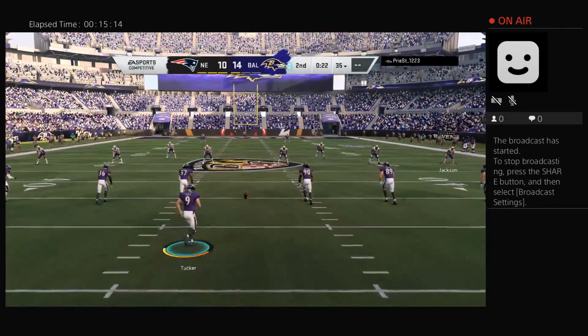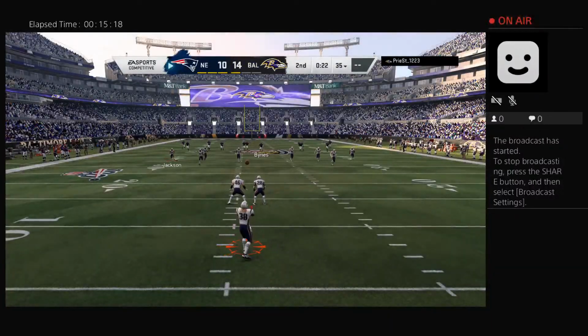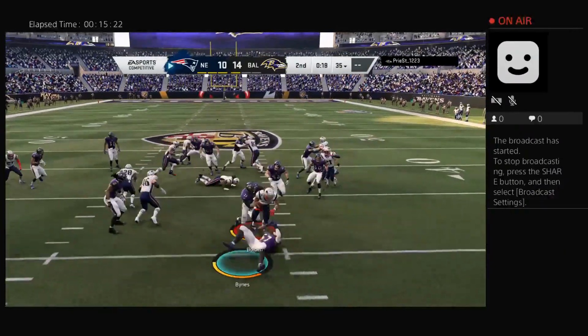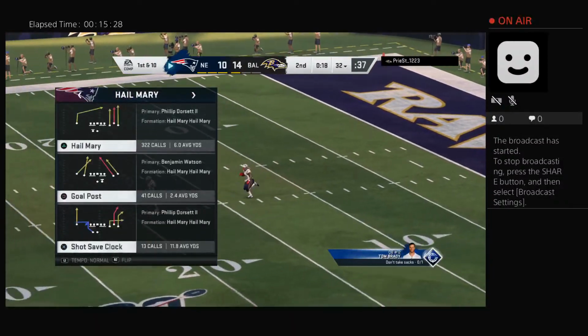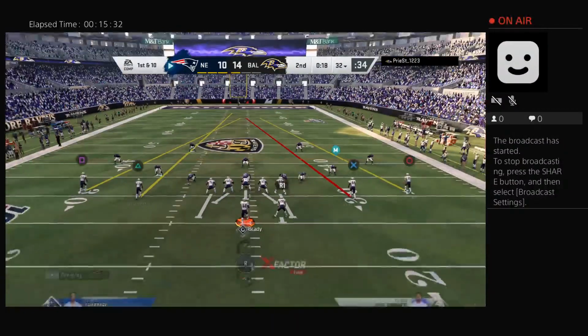Because the first time you go after your first score, that feels like a gamble. The second time when they tried it again, they felt like, what the heck, right? Because, as you said, even if you miss it, you split the difference, and you're right on schedule at 14 points. Here we go. Here we go. At their own 32-yard line. The Pats at the line, ready to go.